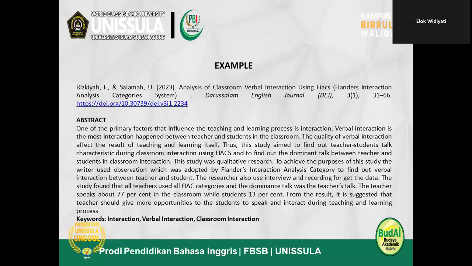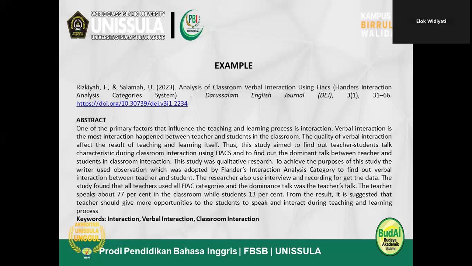This is the real research talking about analysis of classroom verbal interaction using FIACS. What's that? Flanders Interaction Analysis Category System. Previously we had the Flanders, and this could be the updated one compared to the previous. By Rizkia and Salama 2023. This is a good reference. You may cite it, for example, if you are interested in the same area of the qualitative tradition.